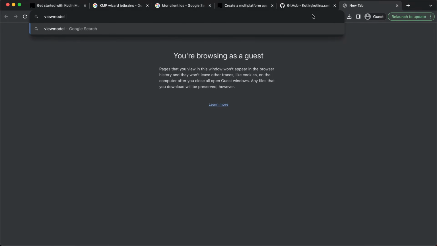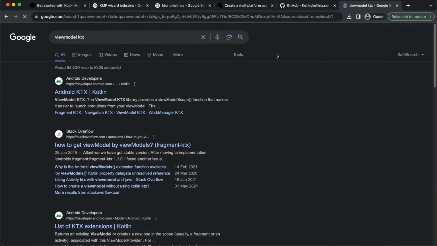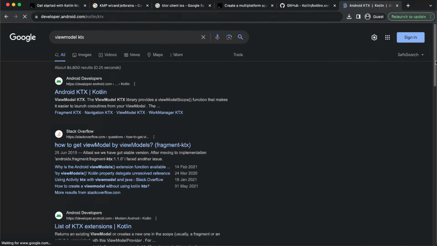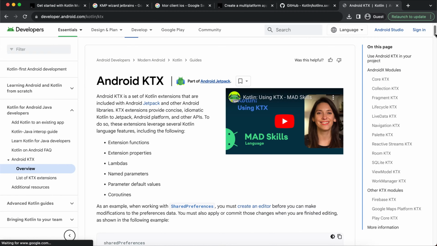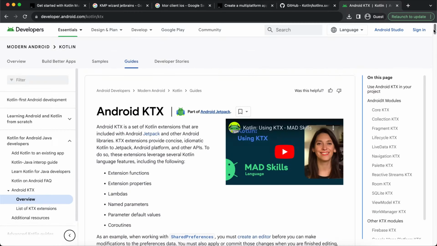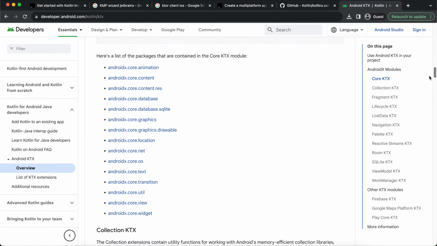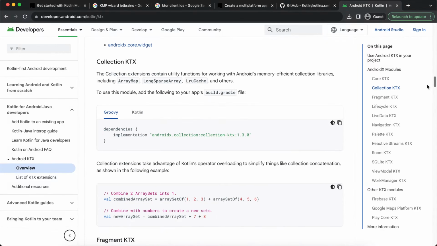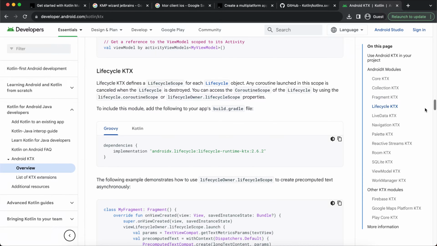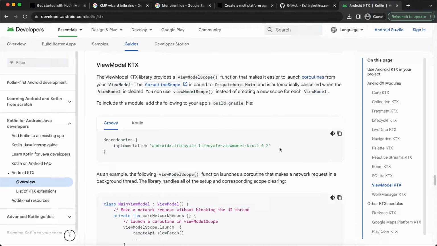So view model KTX, you will find them here. Core KTX, collection KTX, lifecycle runtime KTX, view model. We can copy this way.